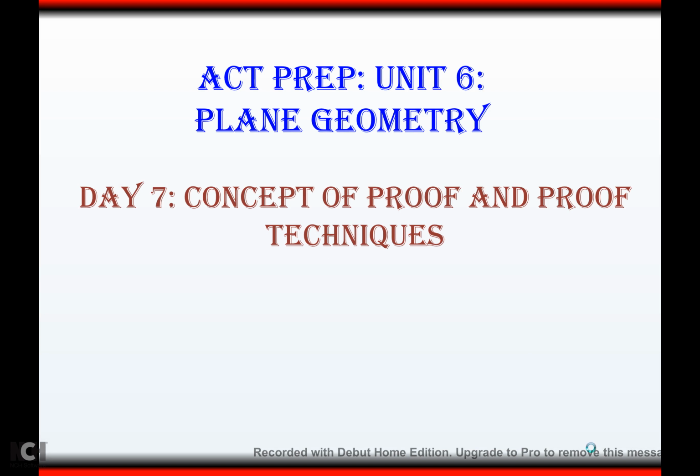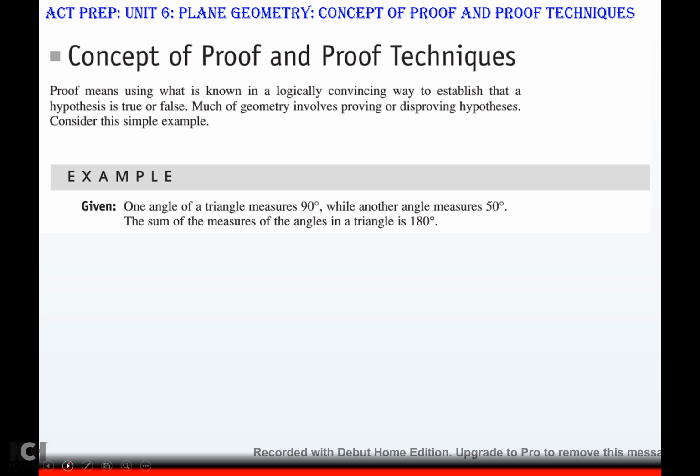Welcome back. We are on Unit 6 of our ACT Prep, Plane Geometry. And today we're going to talk about the concept of proof and proof techniques. Proof means using what is known in a logically convincing way to establish that a hypothesis is true or false. Much of geometry involves proving or disproving hypotheses.